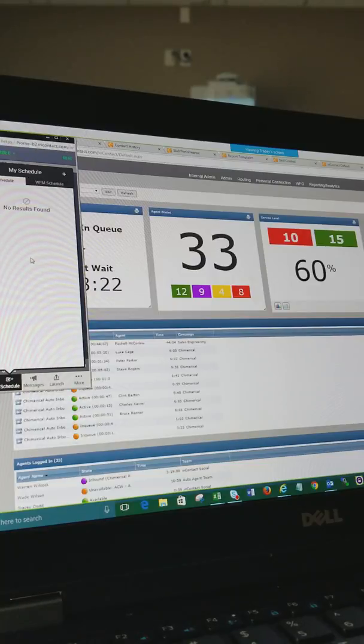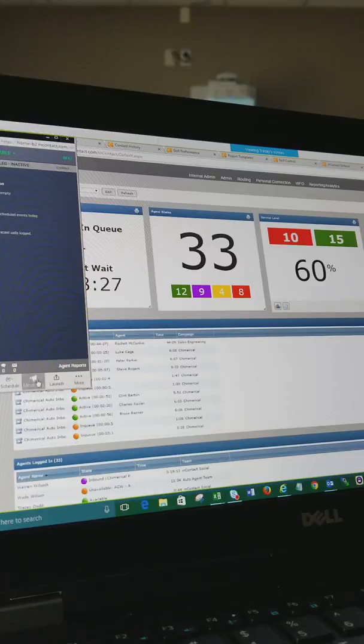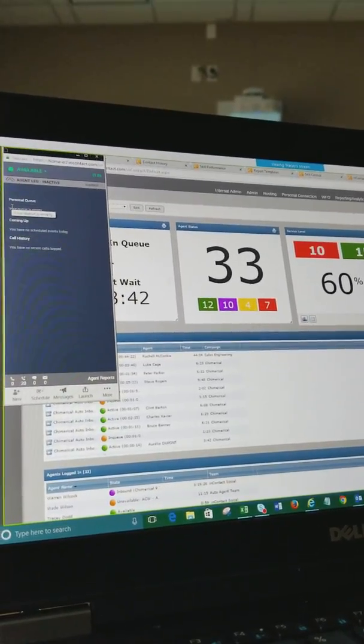My schedule, and we'll talk about that. If I committed to something, I can see things that I've scheduled within here, and I want to go back and look at it. And then messages is your main profile here, showing anything that's call history as I start making calls, anything I've committed to, and then any personal queue items that I have parked that I need to go back to later. So what I'm going to do now is a demonstration of an inbound phone call.